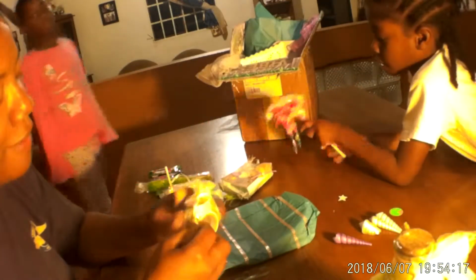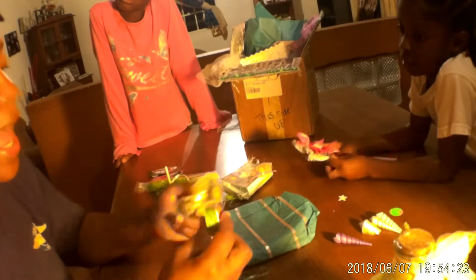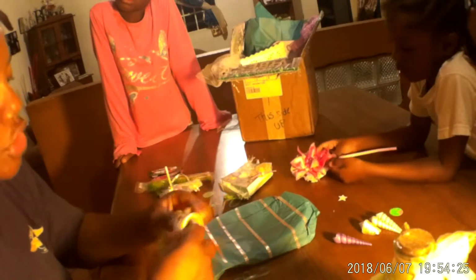And then here we have, this has become an obsession of mine, washi tape. I love washi tape. I love to decorate my packages with washi tape. I love to do my layouts with washi tape. You know, washi tape is awesome. Thank you for the washi tape, Sarah. Alright, and Sarah did this packaging with a lot of washi tape as well.